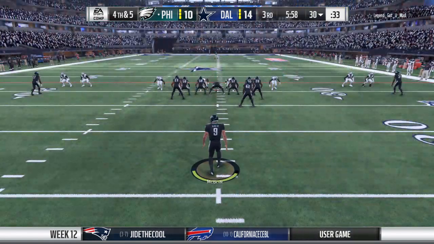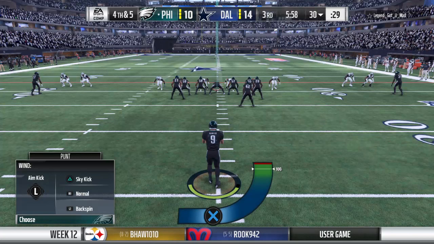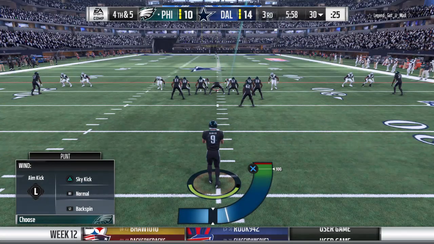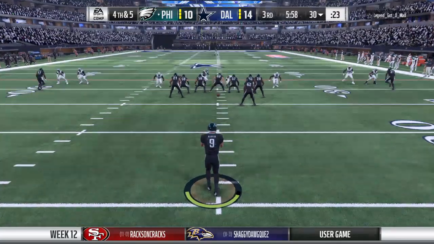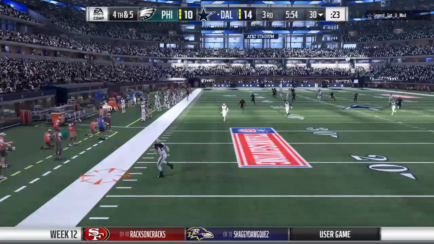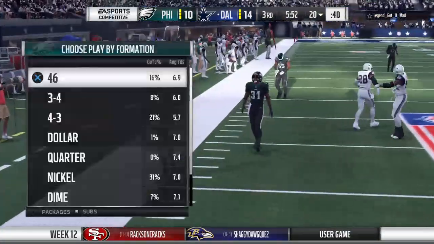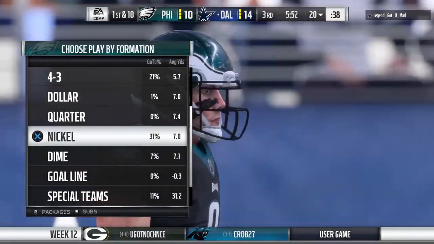The Eagles send out their punter now as he'll kick it away for the 2nd time. And the kick's away as he angles this one for the sideline. No returning this one. It sails out of bounds, and they'll spot it right at the 20.